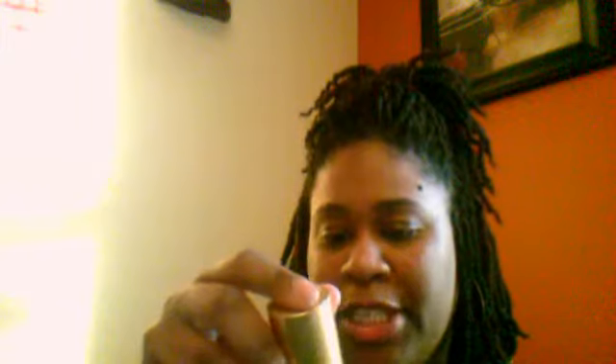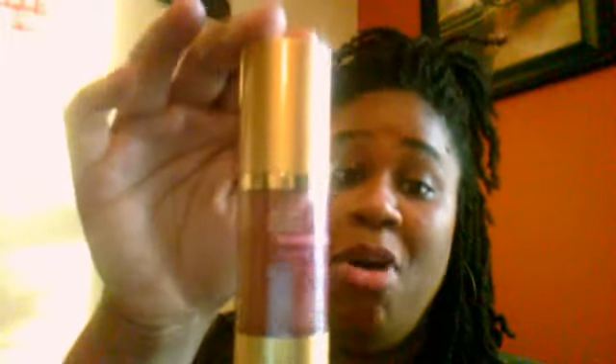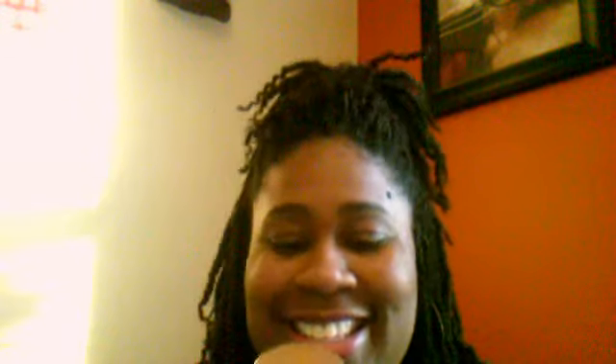Next we have the Velo Velvet Hair Gloss. This helps to prevent split ends, hair breakage, and seals and protects your color while adding shine. It's a pretty good size sample — a really pretty mauve-y color — and it's one fluid ounce. The first ingredient is methicone and then cyclomethicone perfume, so this is probably another product I'll end up giving away. I won't be able to use it, but it is really pretty.